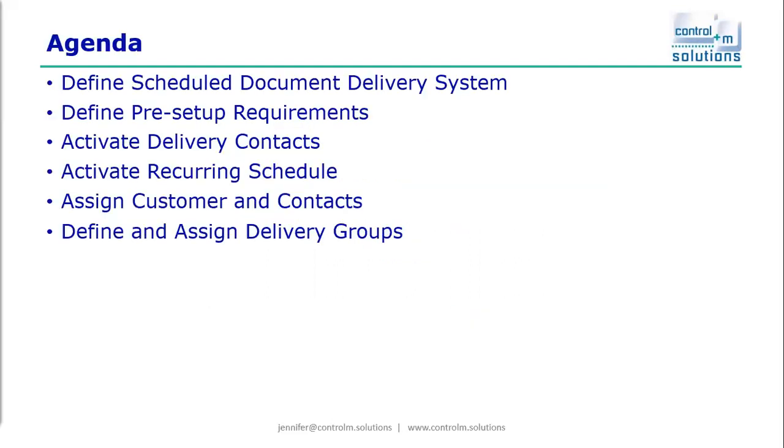So today, what we're going to be talking about is the new document delivery system that Plex has, and this is fairly new. I think it came out sometime in February this year. So it's a pretty easy way to have your documents, the AR invoices and the customer statements, automatically emailed to your customers.